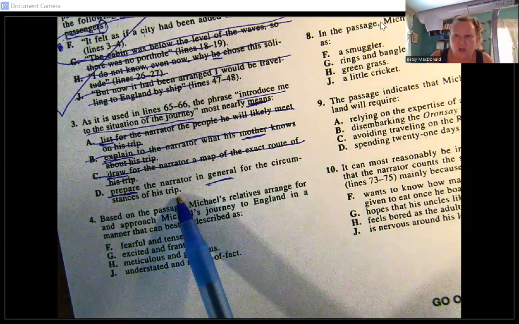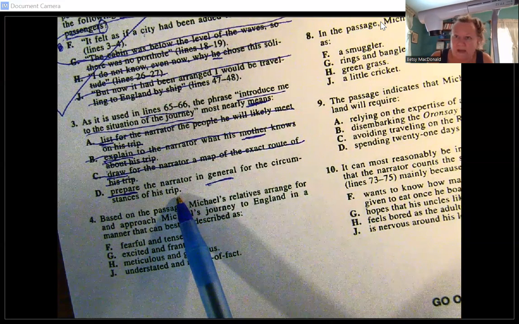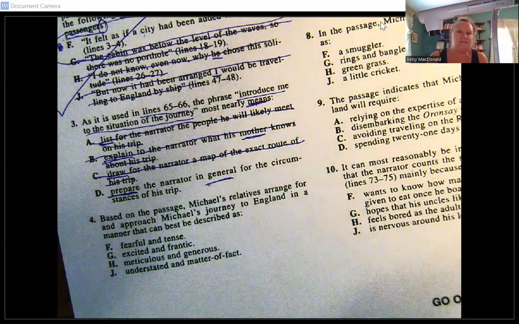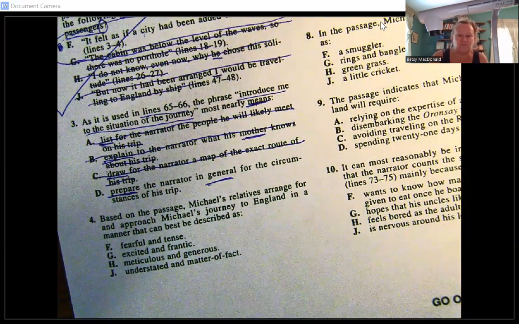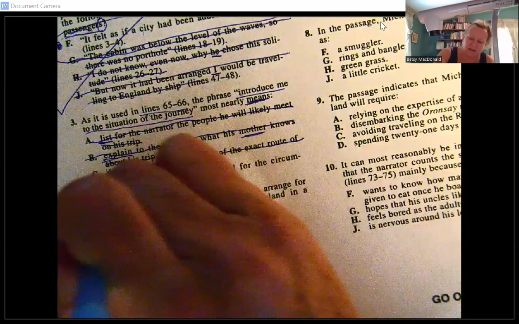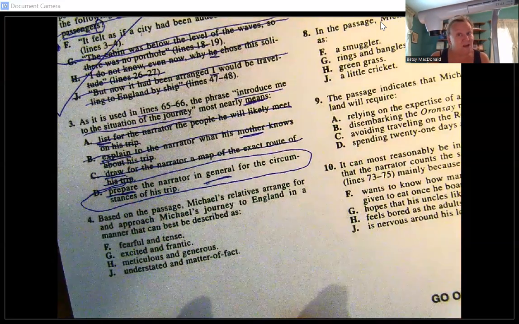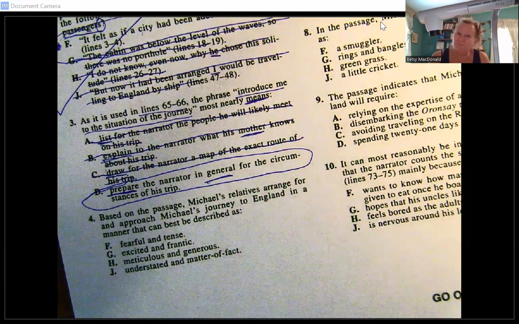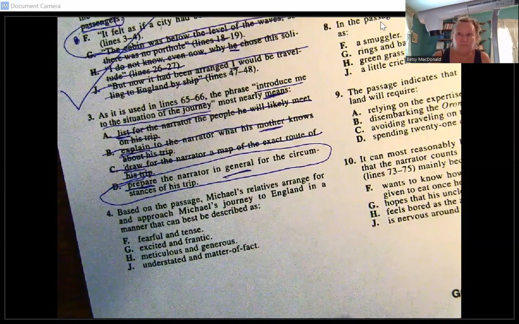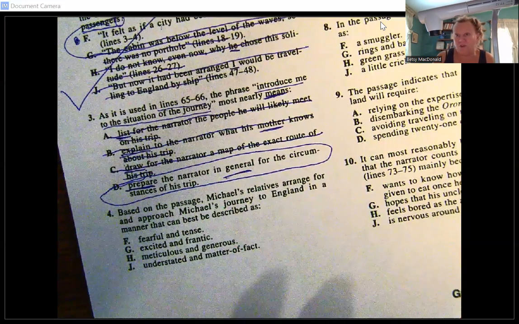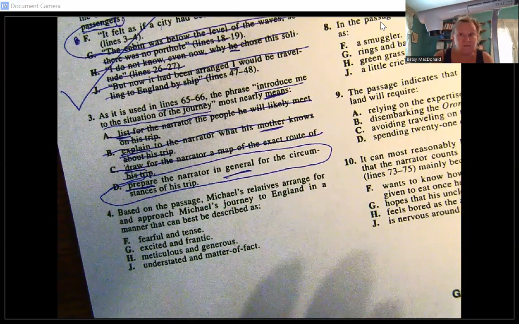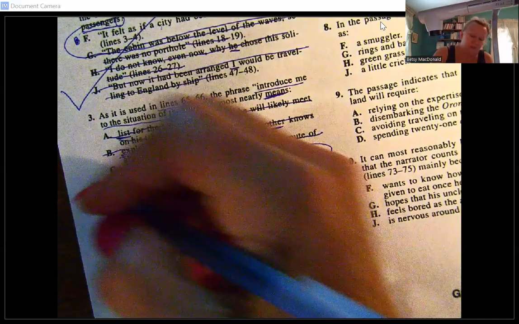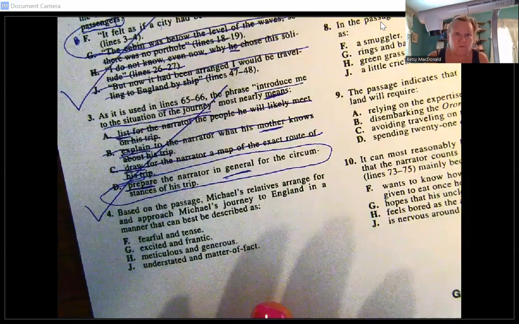He's on his own. Did we not just talk about that? That's why I want you to spend time, see if you can sort of get a picture of what's going on. Absolutely, he knows. There's this woman on the trip that is a friend of his uncle, but is she really going to be help to him? Probably not. You're on your own, big boy. I'll speak to you. I'll look out for you, but don't bother me. I'm talking to my friends and eating my sandwiches. Boom. And that is the correct answer.